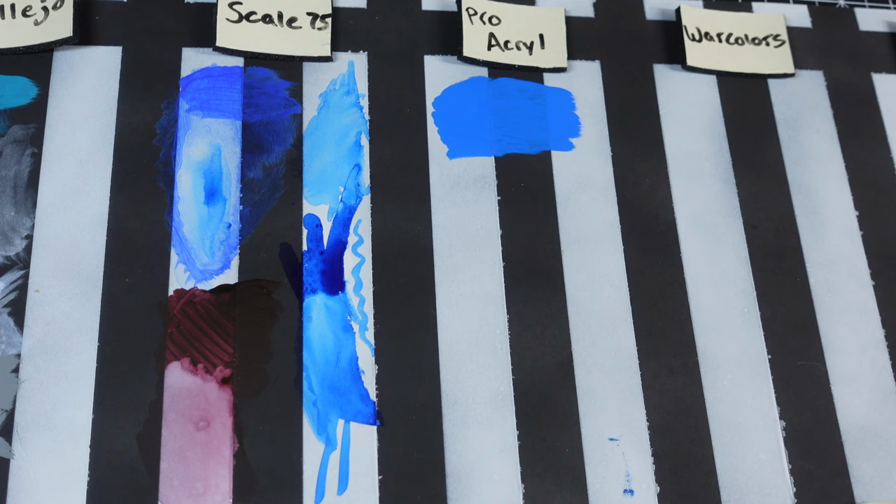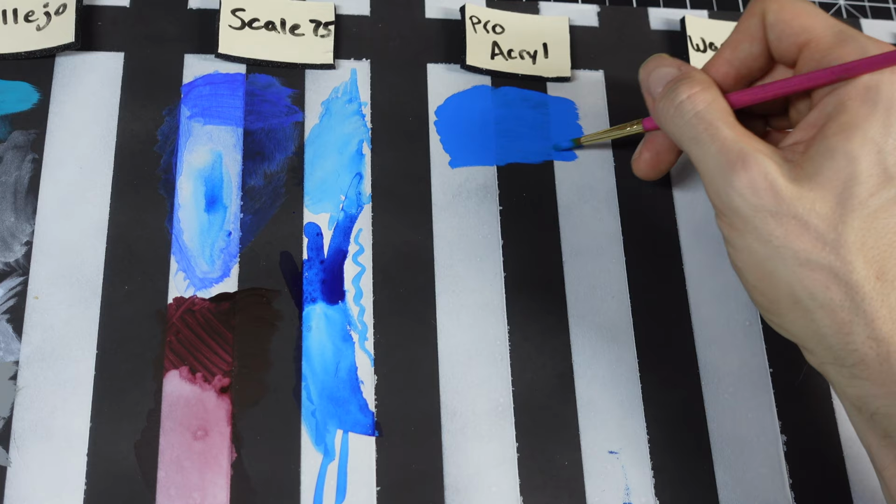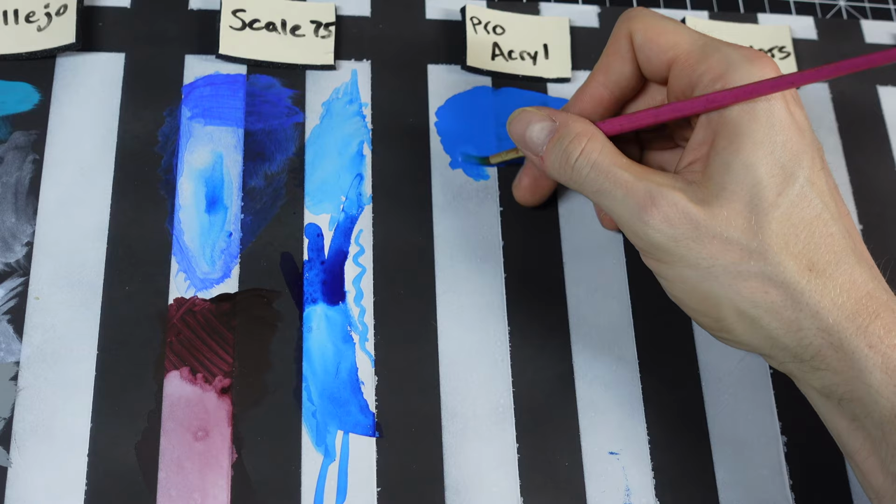Next, on opacity, I think it's fantastic. One of the first things I think of when I think of Pro Acryl is opacity. It just covers amazingly well. You can see this blue is kind of a similar blue to what we've been using the whole time. The coverage is just phenomenal. It really is very opaque paint.